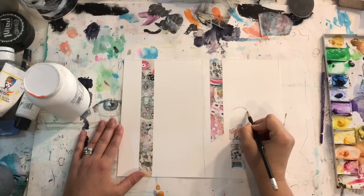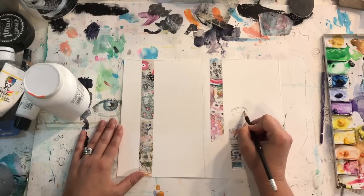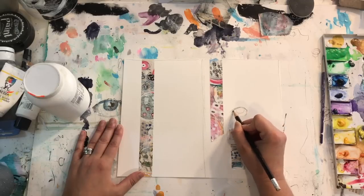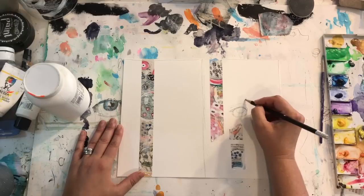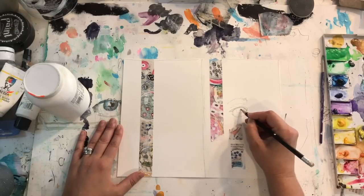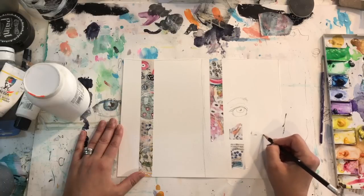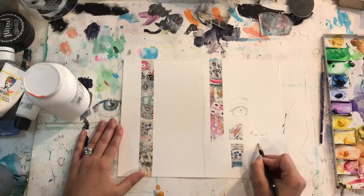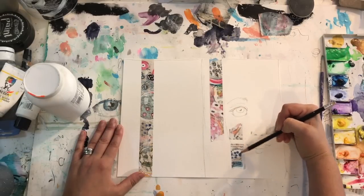So I've gone ahead and applied some of the sticker tape just in various ways onto my cover here, and you'll notice that I'm working on my cover completely open. So where you see me drawing will be the front of the book, and then where you see the tape to the left will be the back of the book. And what I'm working on now is just getting my face laid out on my cover here, just doing some drawing and shading in with a basic number 2 pencil.